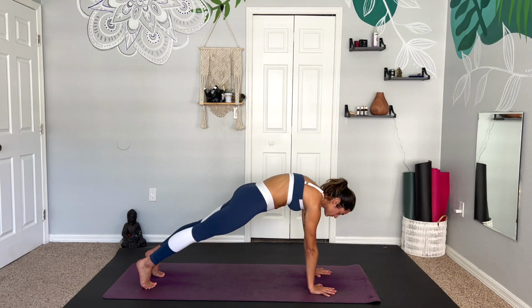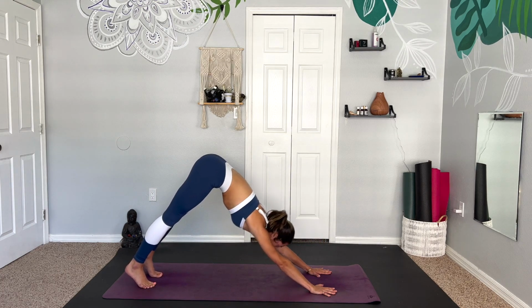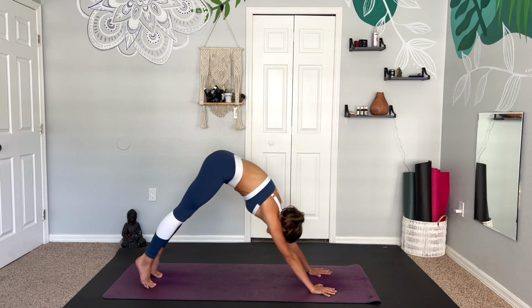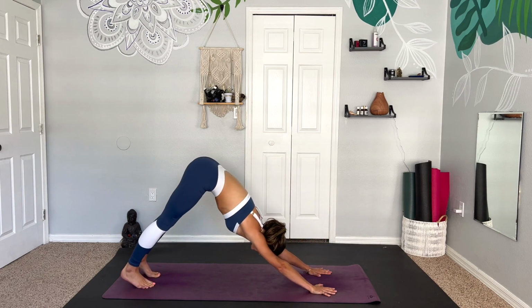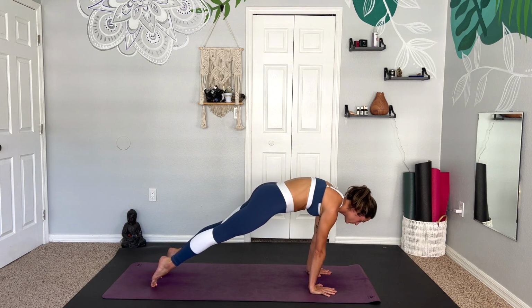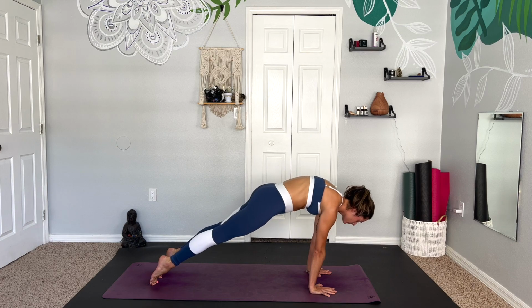And on this next exhale, shift your weight in front of your hands, connecting to the core, and then slowly roll through into downward facing dog. Roll back into high plank and repeat this 4 more times, trying to reach the hips as high as you possibly can when you're sending it back to downward facing dog. Really drawing the navel in, feeling strong already. Moving with your breath. Finding one more round before we add in some legs.